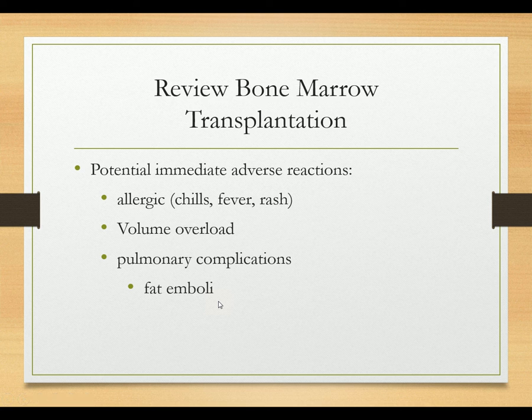Volume overload, if you're giving it too fast, and pulmonary complications like fat emboli can occur. Now, the transplanted marrow is always given intravenously. Years ago, that wasn't the case, but it is now. And then it implants itself in the bone and begins to grow. If the transplantation is successful, then you're going to get healthy bone marrow that's going to make blood cells, stem cells as a result.